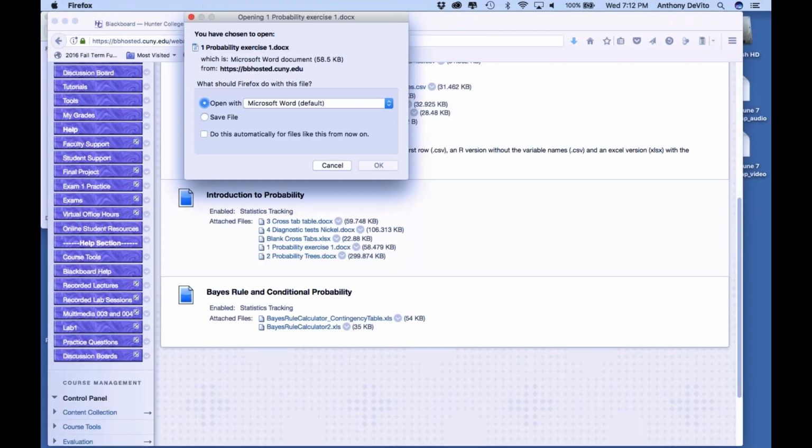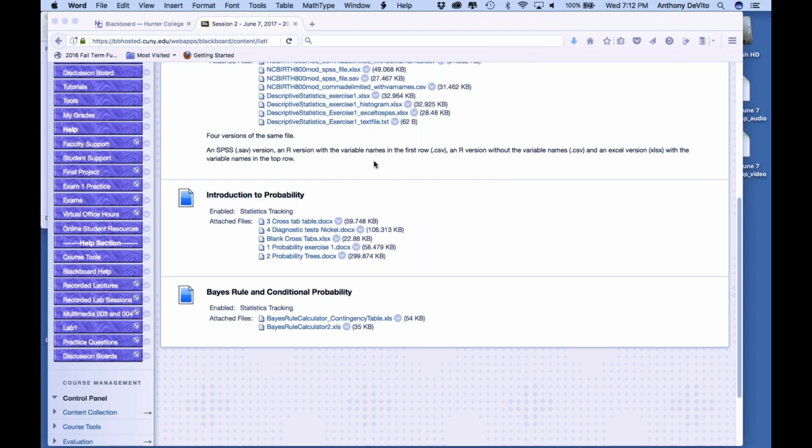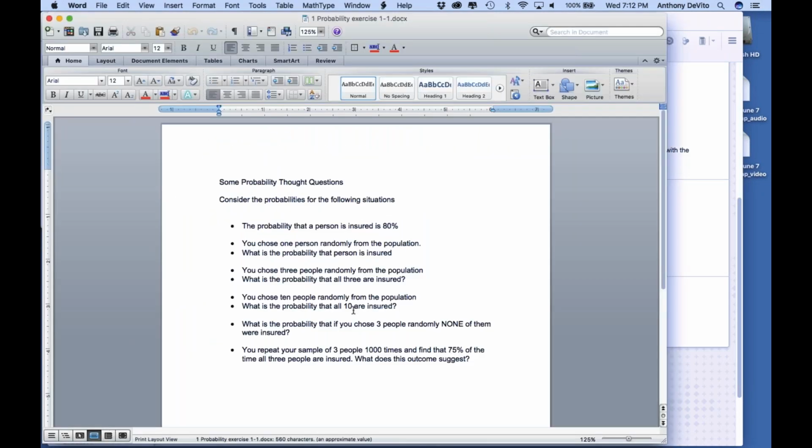Okay, so for starters, I'm going to open up this first file, probability exercise number 1, and we're going to talk about different kinds of data. First thing I want to bring up is that when we collect data, there are certain kinds of data where the results of the collection are going to be mutually exclusive. For instance, if I toss a coin, the result has to be either heads or tails. It can't be anything else. And if it's heads, it can't be tails. Got it. If it's tails, it's heads. The other thing I'm interested in is whether data is independent.